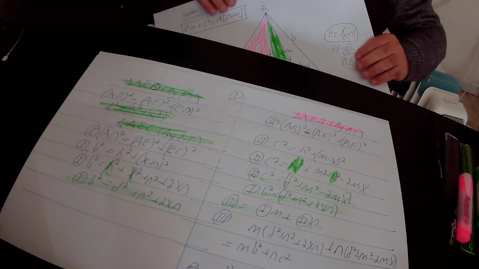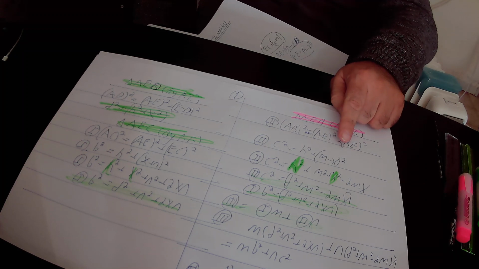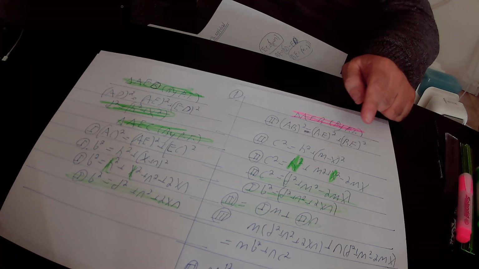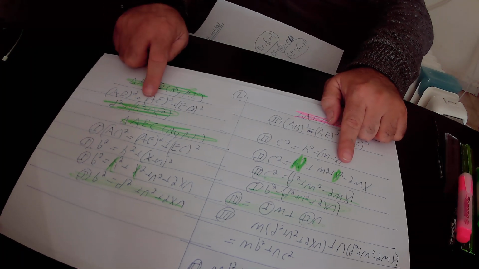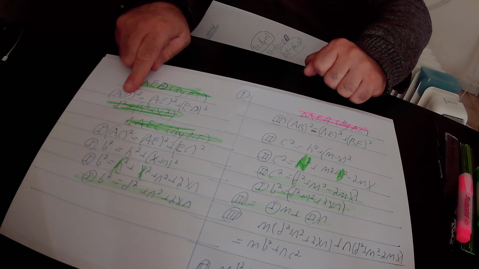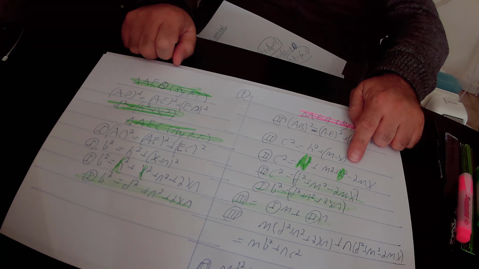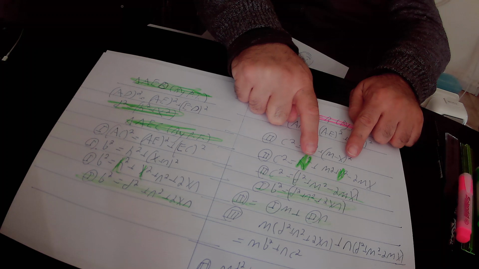So in conclusion, according to equation number 2, C squared equals H squared plus M minus X squared. Here we open the brackets of this side of equation number 2. According to the algebraic identity that A minus B squared equals A squared plus B squared minus 2 times AB, we get that M minus X squared equals M squared plus X squared minus 2 times MX. Here again we have H squared plus X squared, which equals D squared. So we substitute H squared plus X squared by D squared in equation number 2, and we found out that C squared equals D squared plus M squared minus 2 times MX.